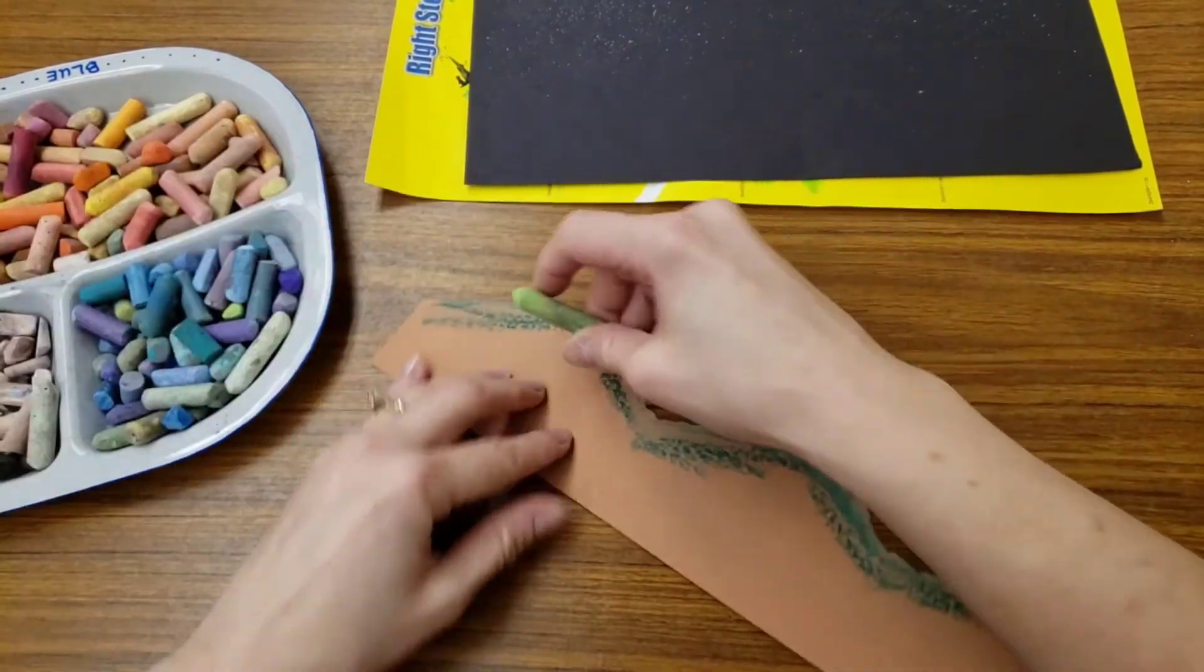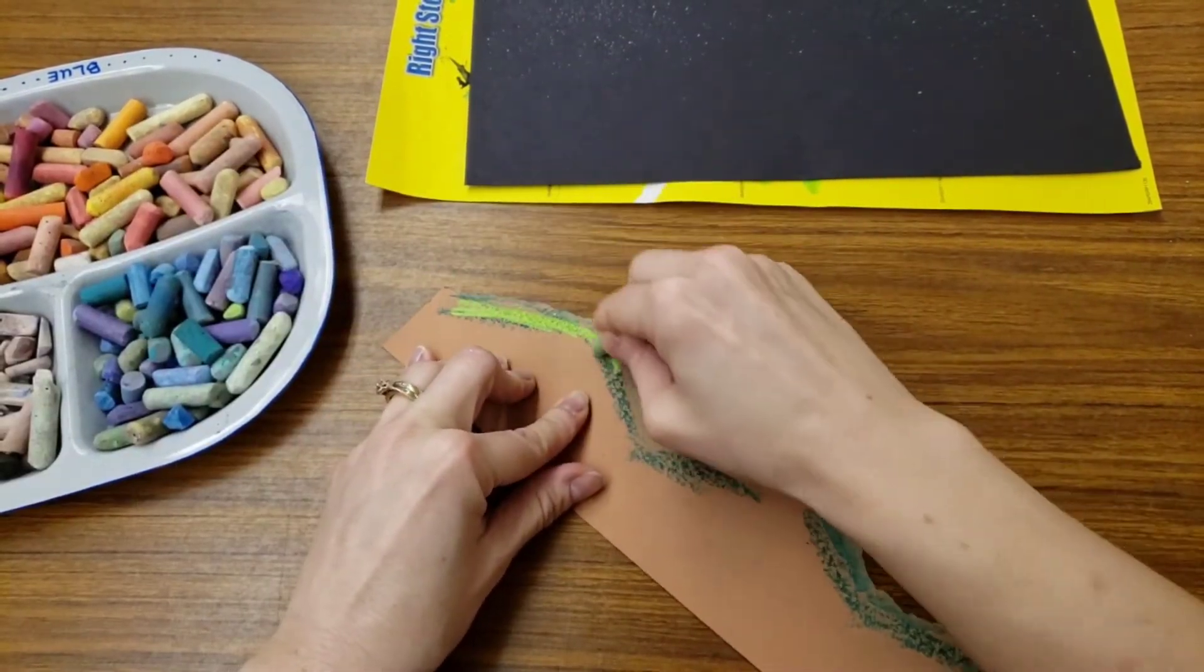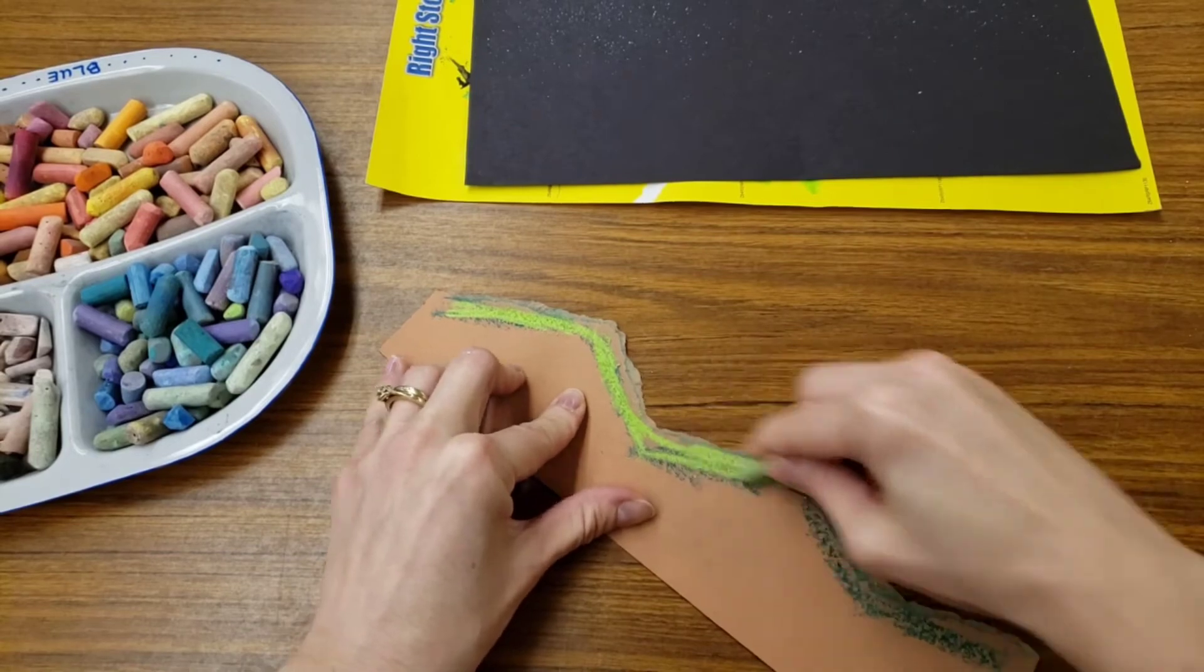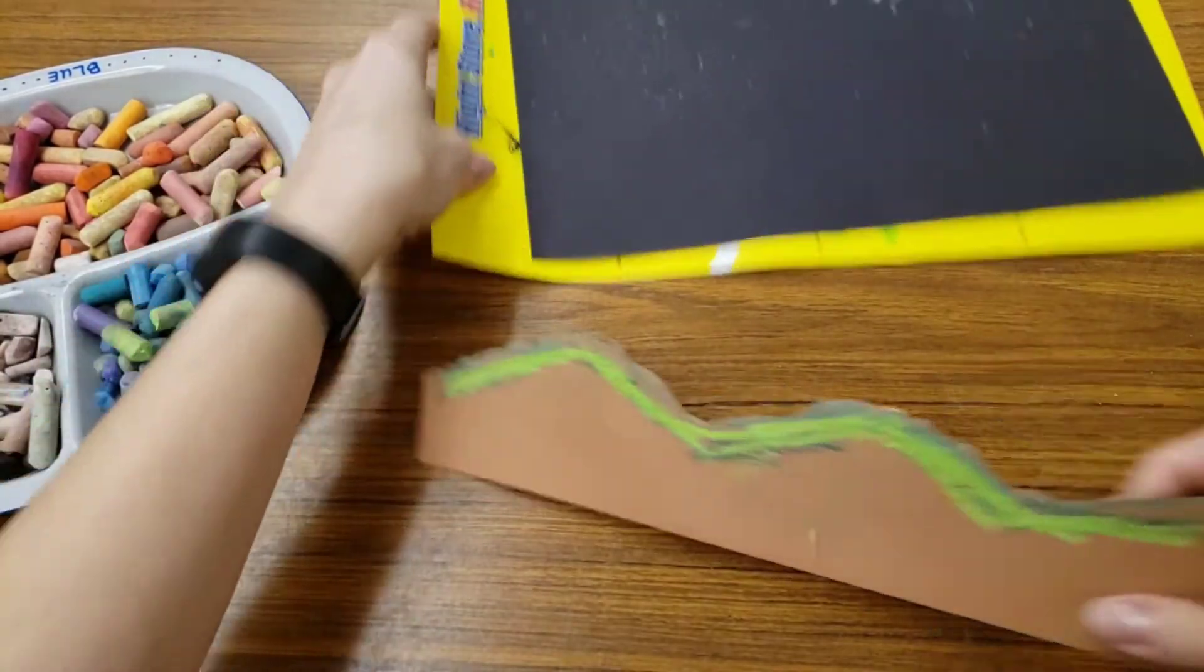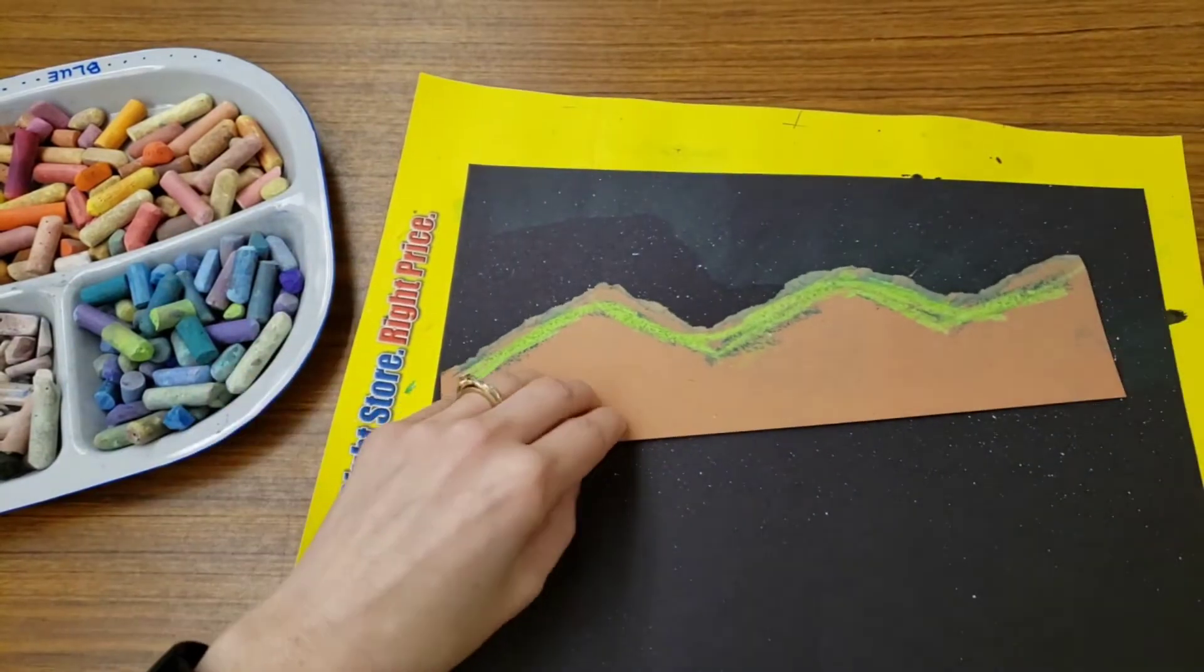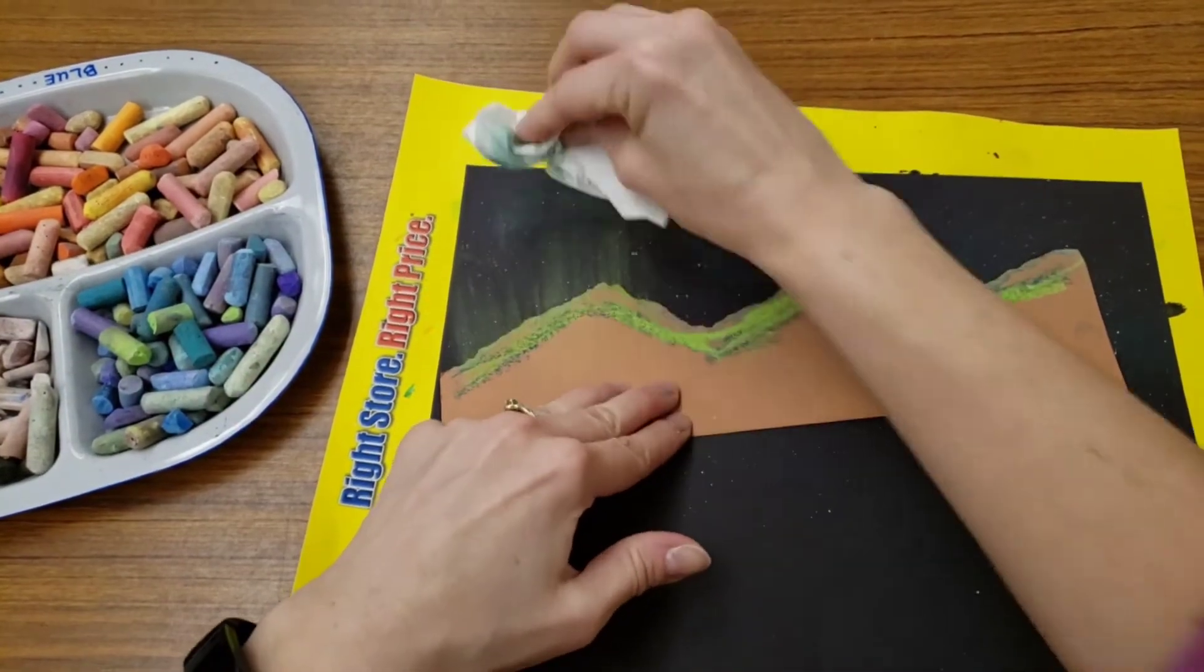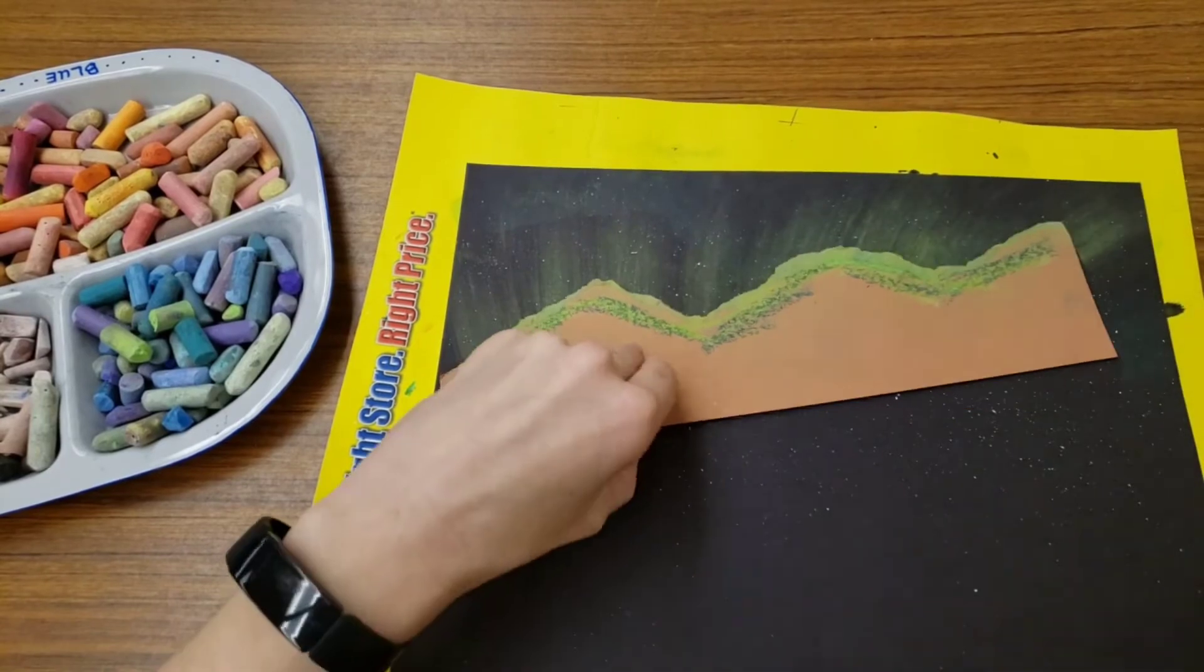Repeat. So I'm going to choose a different color. Lay it on really thick, right on top of the other color. Lay this on your page in the other direction. Grab the tissue. Up, up, and away.